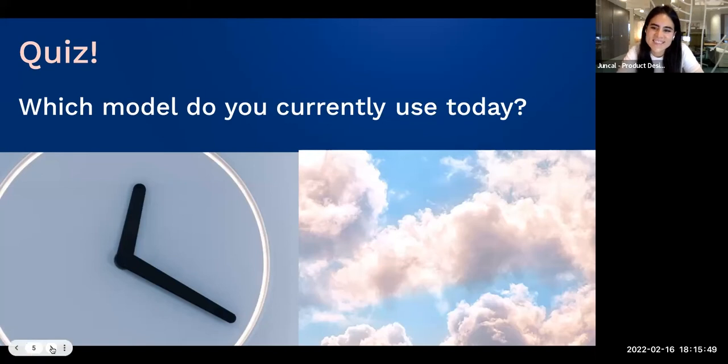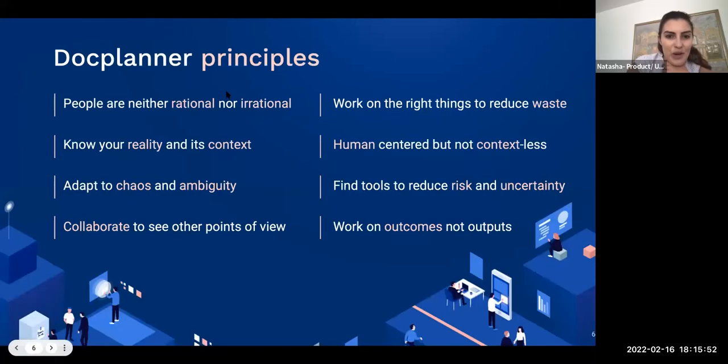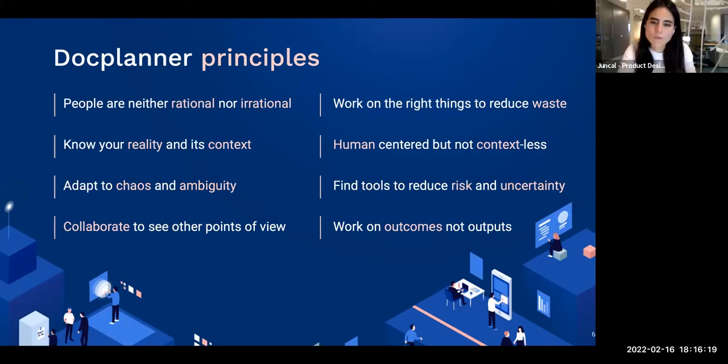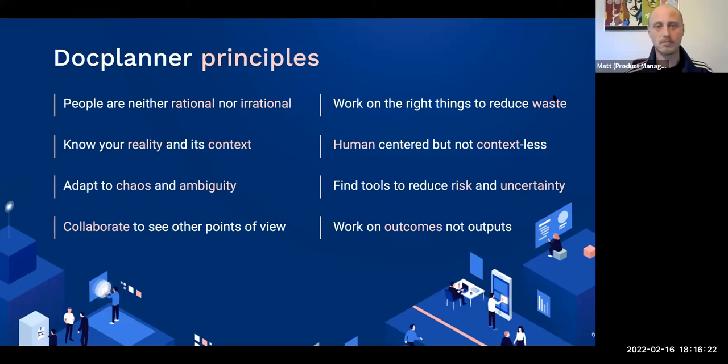I love this exercise. So now let's move on to how exactly we deal with this world we have today, and what our perception and understanding of the world is. As you may see from the discussion we quickly had here, we lean more towards the VUCA understanding with some bits and pieces of the Llamo model too. But then we have some principles. First of all, people are neither rational nor irrational, so we should not assume one over the other is true.